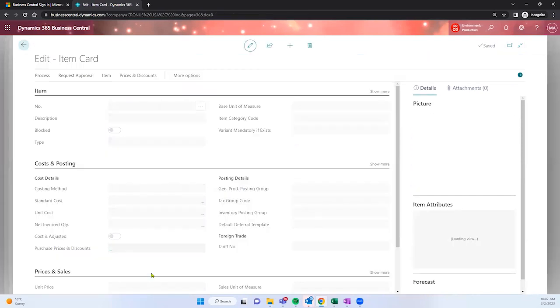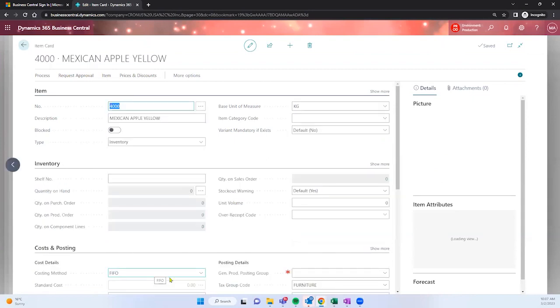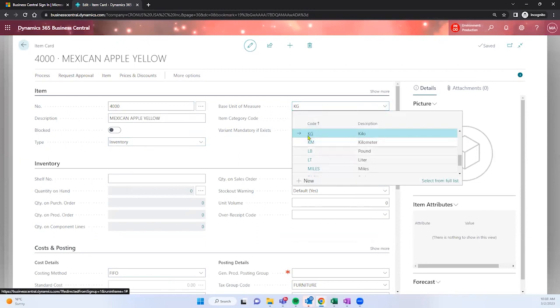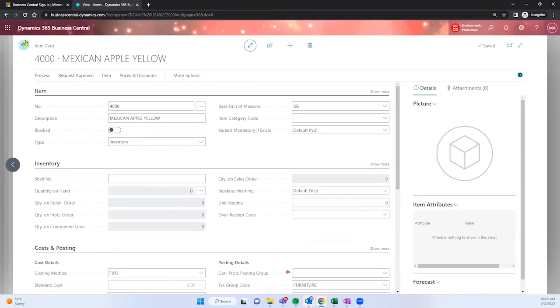Okay, but generally speaking, in following these routines, the process is that you need to understand which information you will be importing. If we have misspellings or incorrect words like in the base unit of measure, we're going to get an additional error message. So maybe you want to import kilograms, but this needs to be with the correct code kg and not kilogram or kilo like in this description. So be aware of that. Business Central is basically going to validate that, following the routines we have just explained.